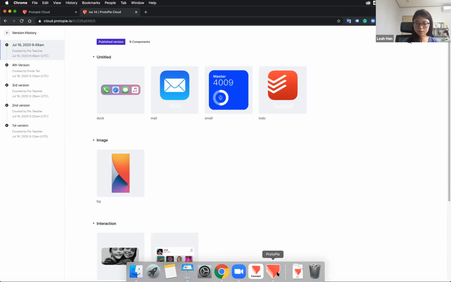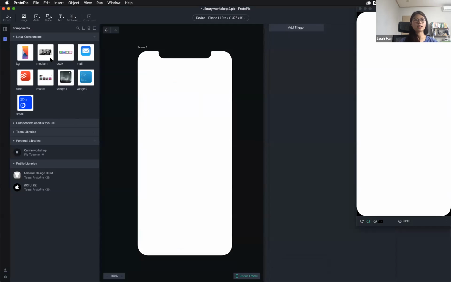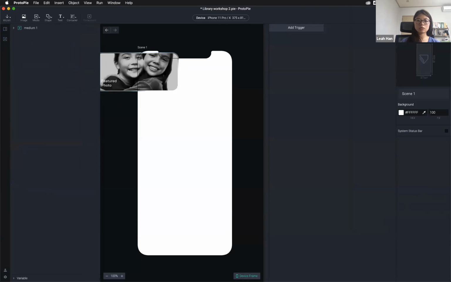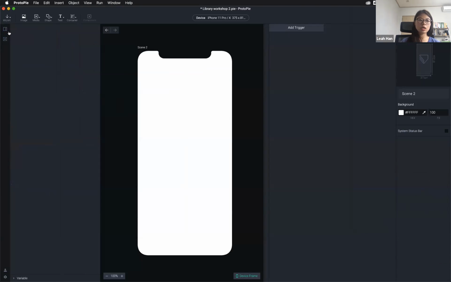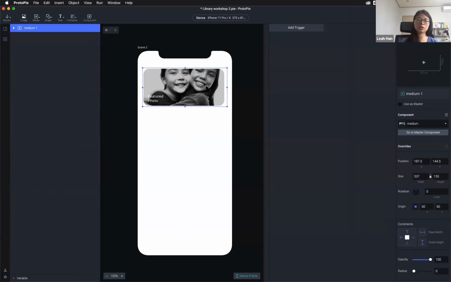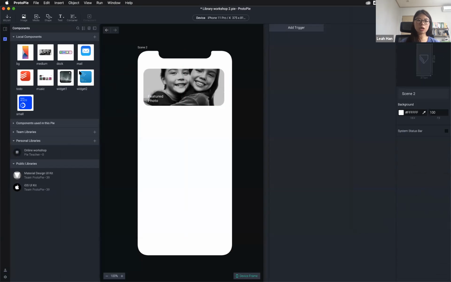Cool. I think I can answer this question. That's why we want to save your time, because you don't want to make those interactions every time, right? So that's why we developed this component feature. So as you said yourself, yes, you need to create them as a component. So let's see, you have several scenes here, but you can also drag them to a different scene. So drag to here or drag to another scene. So with components it's easier. You don't need to copy and paste one by one to another scene, but just drag and drop components. So I think it's the easiest way for you.